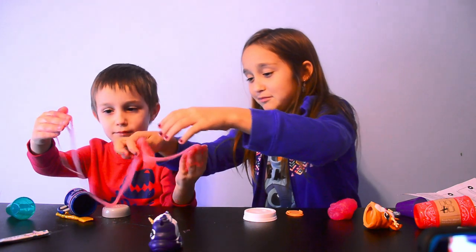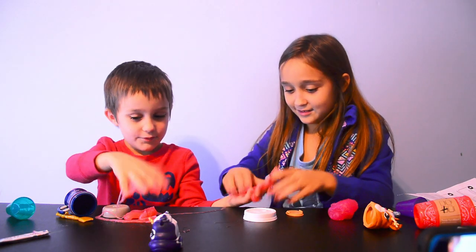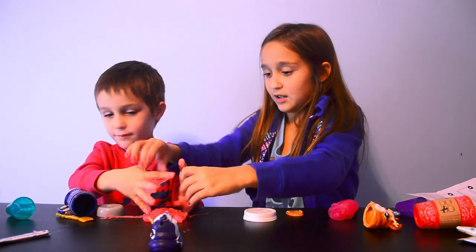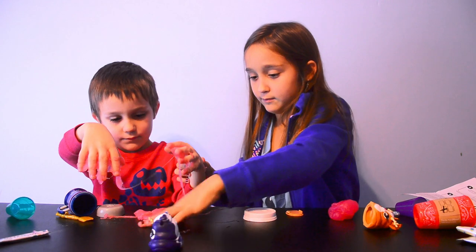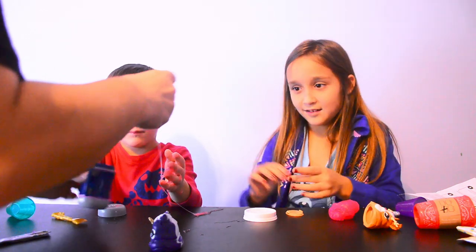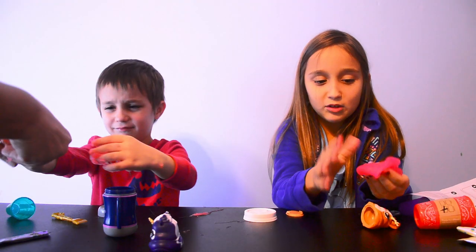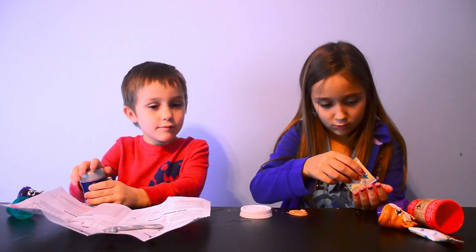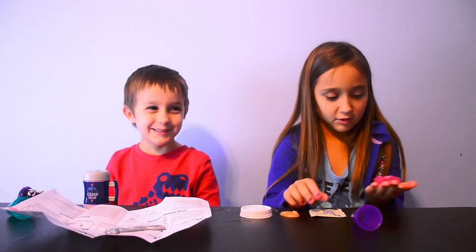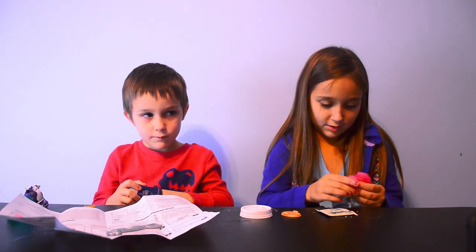Oh, it smells terrible. Hey, don't squeeze in water. Wait. Okay, it's gone. Alright. Maybe it needed to sit longer. Oh my god, ew. Mine is... And look at mine. When I wash my hand, it turns into glitter, white stuff. I think it's sweaty.